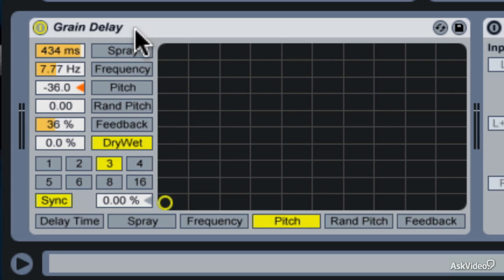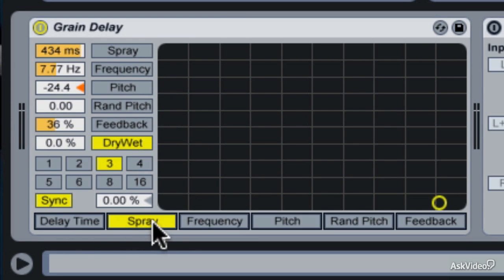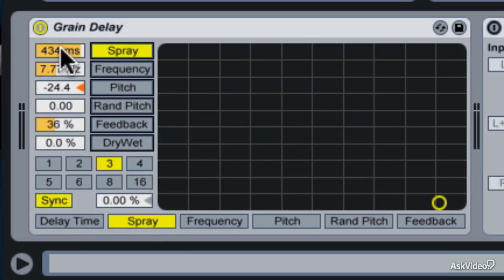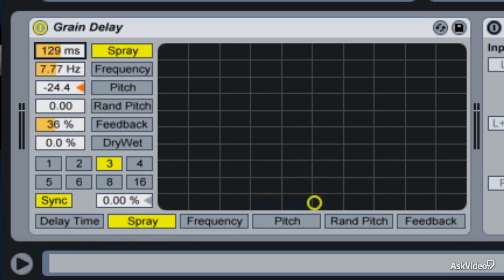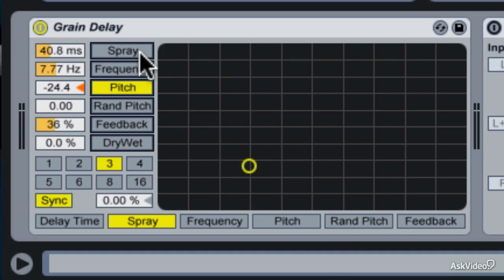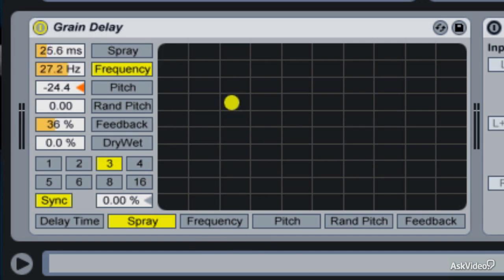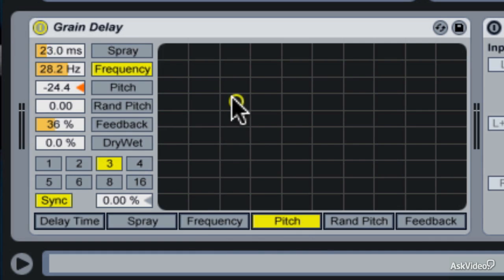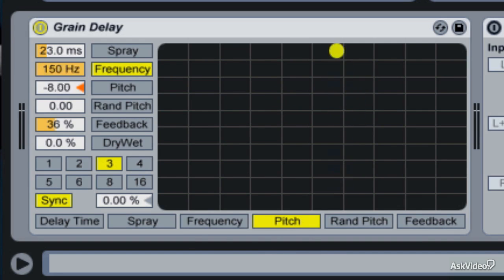So what we're working with realistically is parameters that we can set to the y-axis and parameters we can set to the x-axis. Now, all of these can be altered individually using the manual sliders or faders, whatever you want to call them here, but they can also be altered using the XY control. Now, the only way that the XY control can access these parameters is by setting them accordingly. So if we set frequency, for example, and this is before I play any sound at all, to the y-axis and pitch to the x-axis, you can see that this will control the pitch and this will control the frequency.